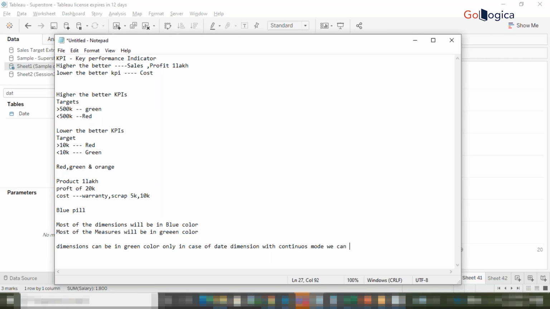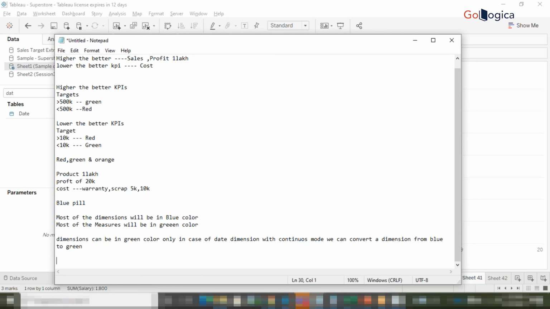we can convert a dimension from blue to green. So this is one thing, and measures can also be in blue color.